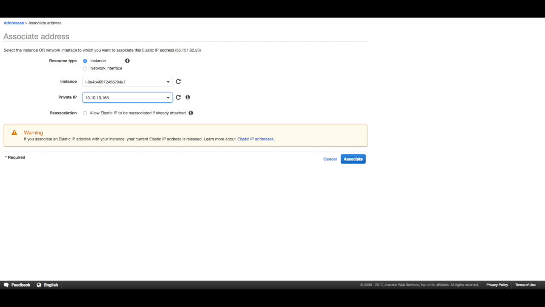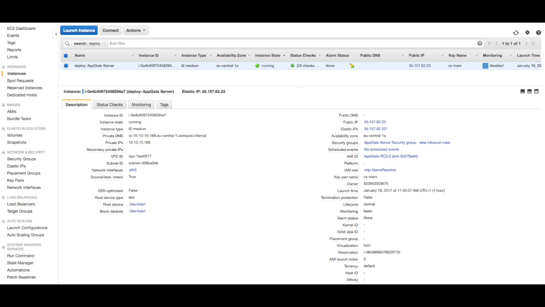In the Network and Security section of the AWS console, click on Elastic IP. There you will be able to associate an available IP to the launching instance. As you can see in my setting here, I have chosen the instance that is launching, and the private IP will just be given from the internal subnet that you attach to. After a minute or two, you can go to the EC2 dashboard and verify the instance is running properly, and as you see, all the settings have been applied and we are ready now for the next step.